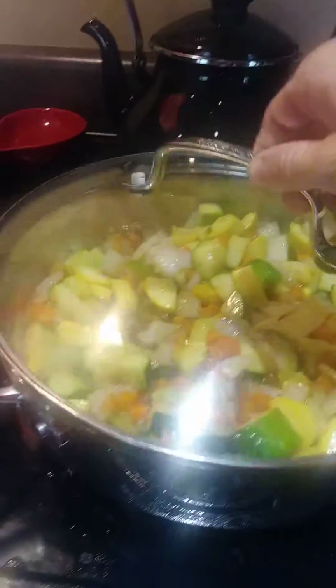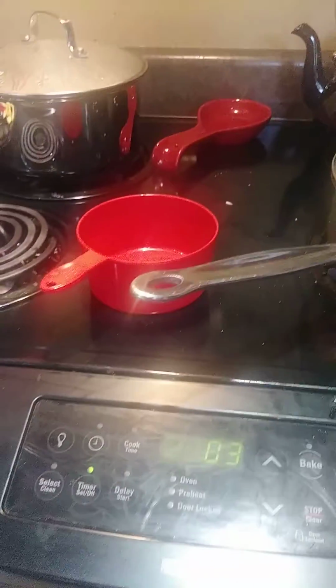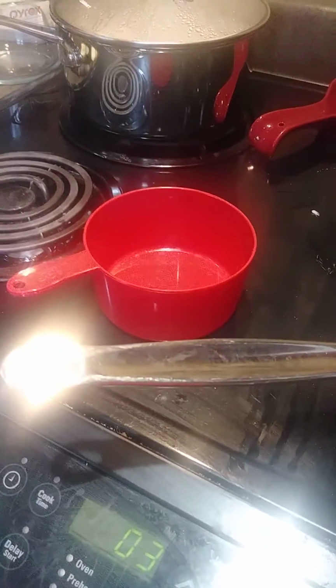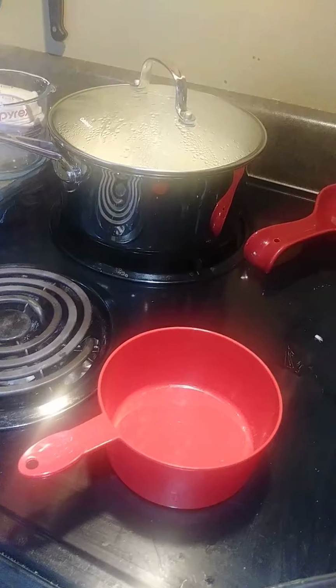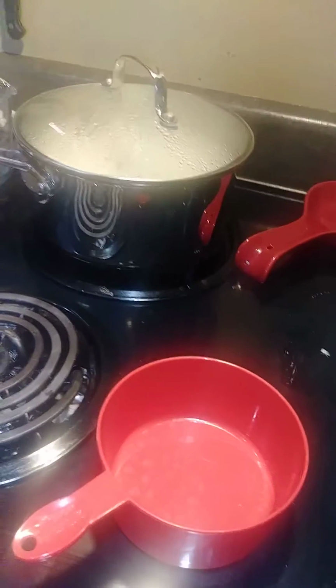I'm going to turn this off, put the lid back on to keep it warm. And we're going to sit here and wait 3 more minutes, and our rice should be ready. And then we'll add it to a plate. And that's it for my teriyaki sauce and rice. I'll come back in a few more seconds and show you what the rice looks like when it's done.